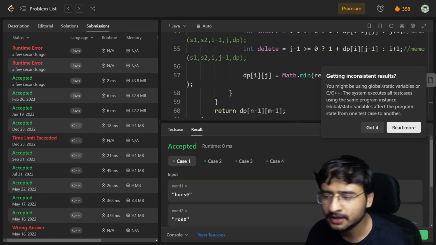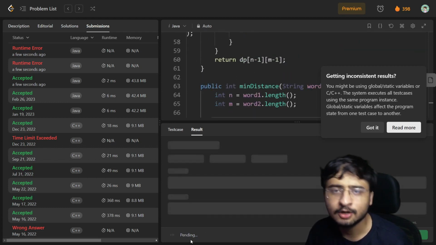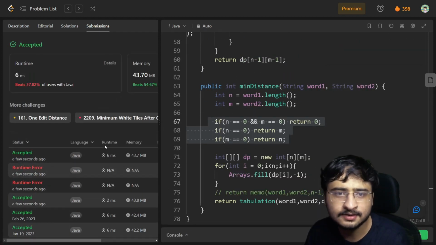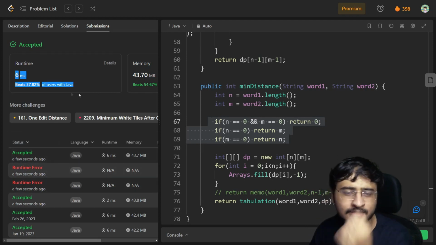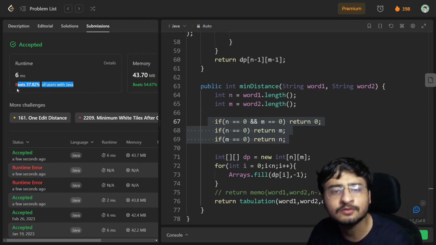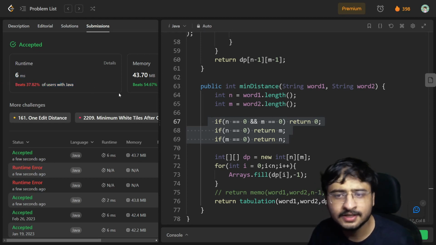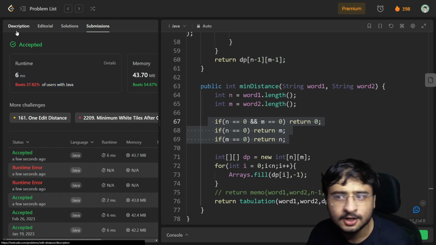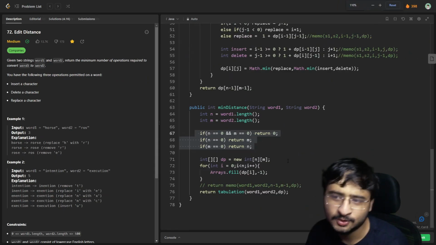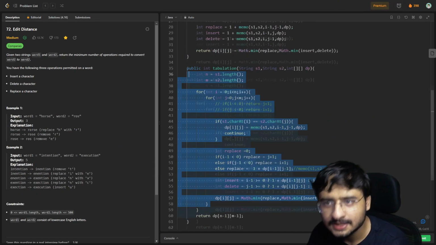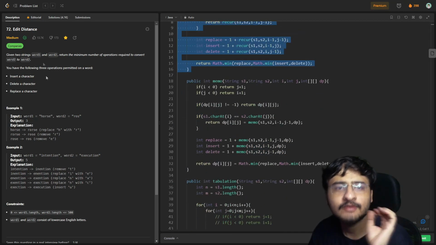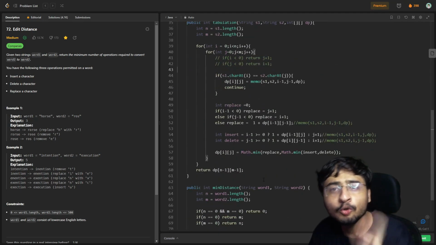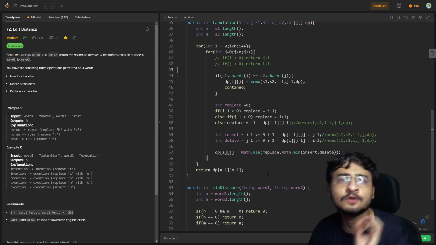One thing you can also do, you can make this tabulation array of a greater length in order to handle the edge cases. But yeah, it is passing, right? Not as good as this, but sometimes LeetCode also depends on the servers of LeetCode, right? So definitely this code is running just fine. So this was the tabulation, memoization, and recursion for this problem of edit distance. Very famous problem. I hope you got the deep insight of how we solve this problem.